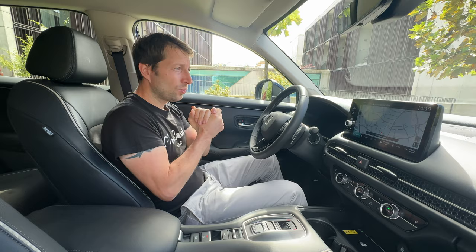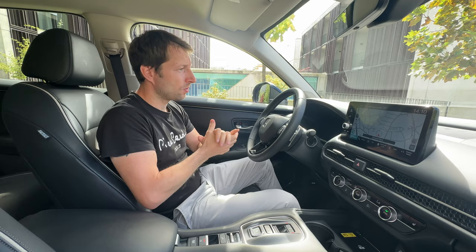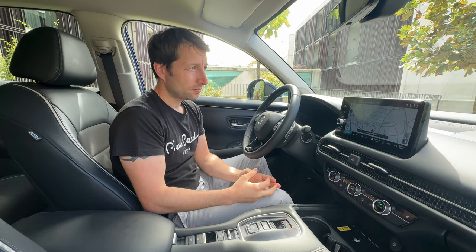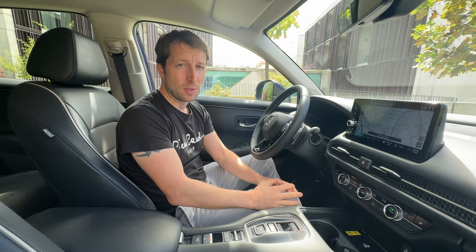I will try to make some shots with the car. I want to make some content for you. I want to show you also the car. Maybe I will do another review and talk a little bit about the car, with some B-rolls. Then we have to go to the hotel to leave this car, because tomorrow is the big event. Tomorrow is the event and the press release of the brand new Honda CR-V.